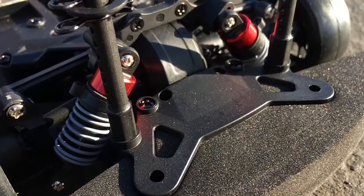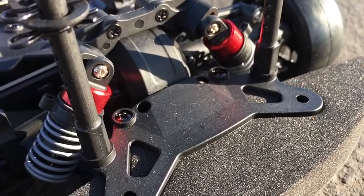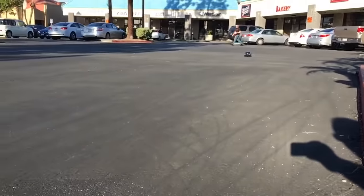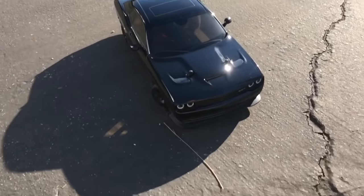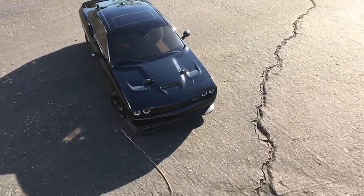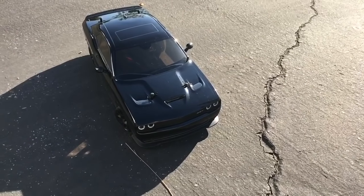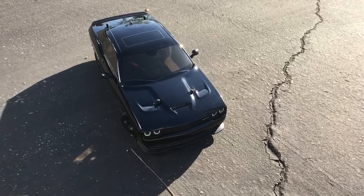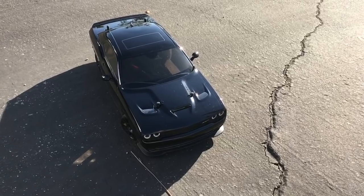We're always a little bit torn when it comes to on-road cars, especially ready-to-run — it really limits where you can run. Yes, the body's beautiful, it's accurate. Maybe the tires don't match the scale exactly, but you can buy scale-looking tires. Gas is really cheap right now — $2.60 in California at the time of this — but it's going to go back up, and 707 horsepower V8 crazy cars are going to be like dinosaurs. Extinct.